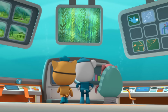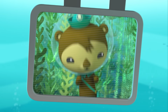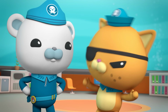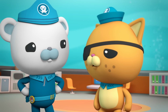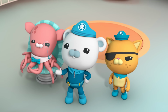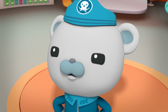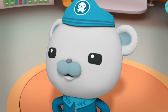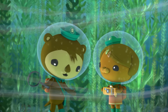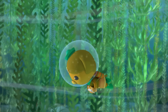At this video coming in from Dashi. She's in a kelp forest, and as you can see, there's quite a bit of... Kelp! Makes me hungry for a big bowl of me grandfather's pirate stew. Huh? Kelp is the main ingredient. Oh! Is everything all right out there? The currents here are getting stronger, Captain, so the water's getting rougher. Then you and Dashi should head back to the Octopod. Yes, Captain. I'll just investigate one more piece of kelp and look for baby snails before we go. And I'll just take one more video.